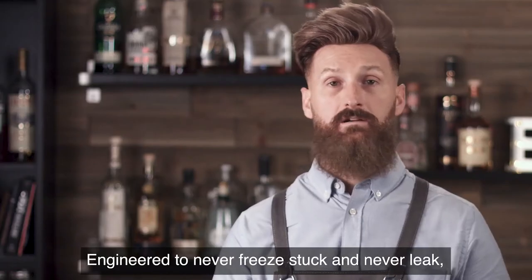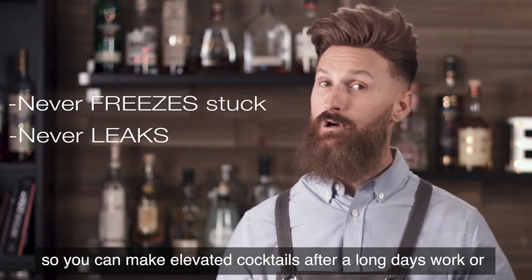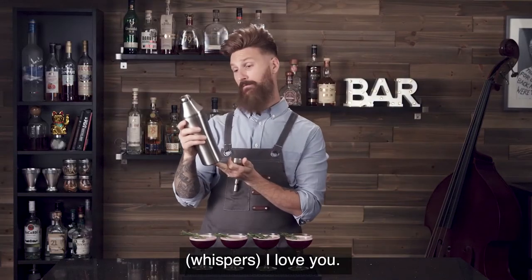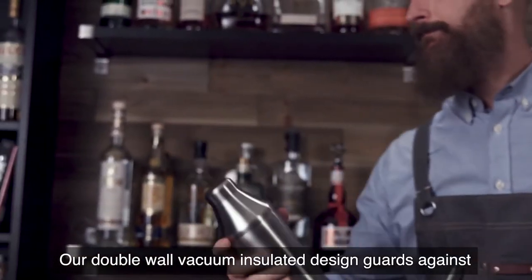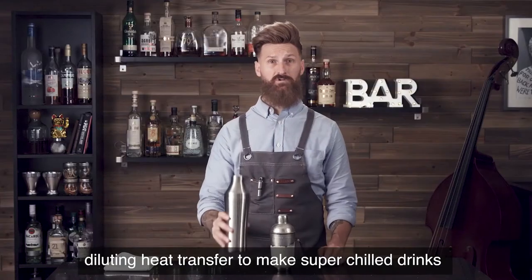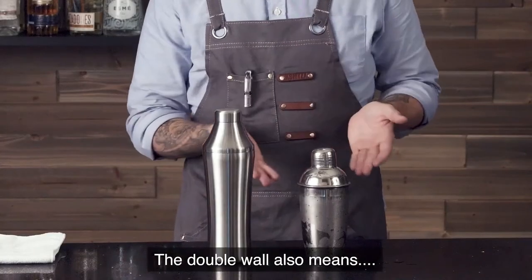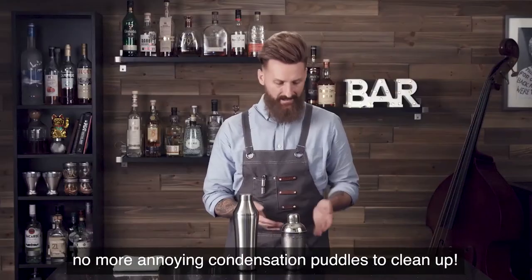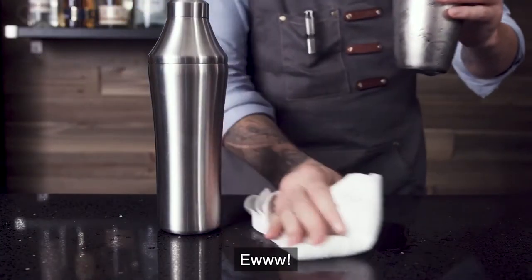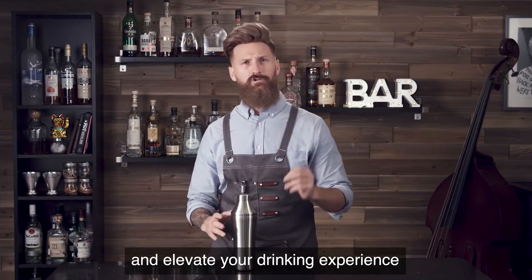And it has 100% double wall construction that keeps ice frozen inside for over 24 hours and doesn't cause frozen hands while holding. The shaker is secured by a twist lock design and silicone gaskets that guarantee no leakage or frozen stuck. It's made with 100% high-quality stainless steel and very easy to use or clean. And the cool thing is that it can accommodate 750 milliliters of the drink inside it. You can order the single shaker for $53.